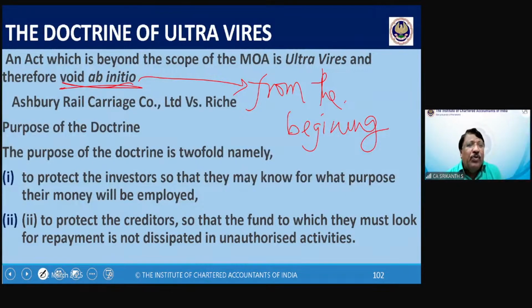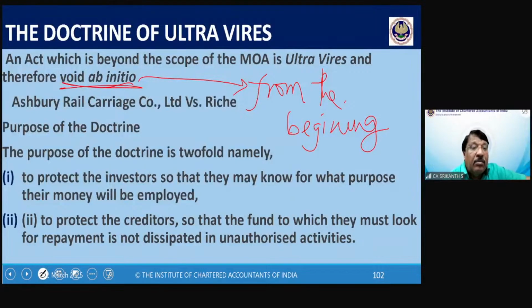So what can we do? One more thing. Remember, doctrine of constructive notice. You are supposed to enter into a contract with this company. You jolly well should have gone to the ROC's office, downloaded the memorandum, seen. And therein you would not have found real estate. Immediately you should have told these brothers, go amend your memorandum and come, objects clause and back. Then only I will enter into the contract.